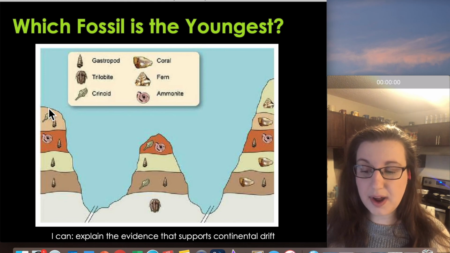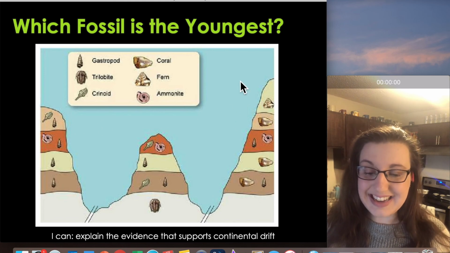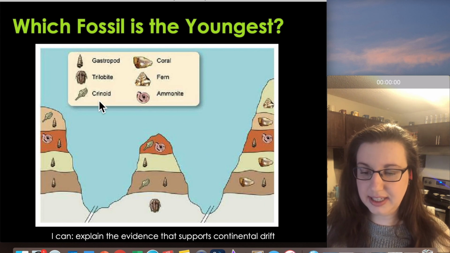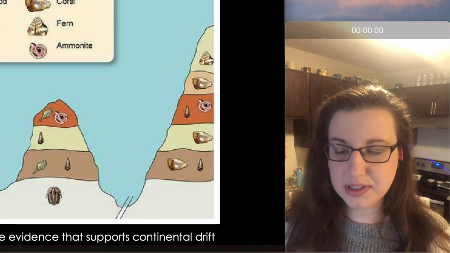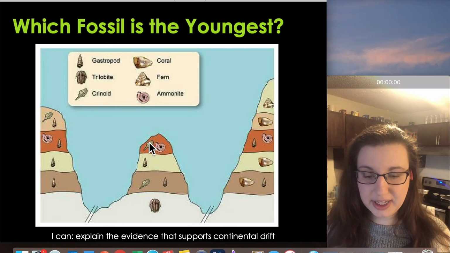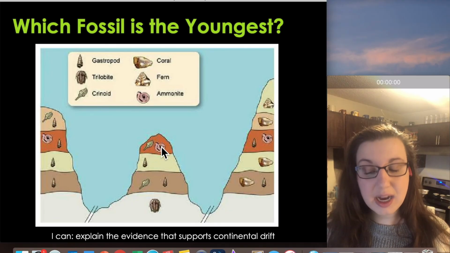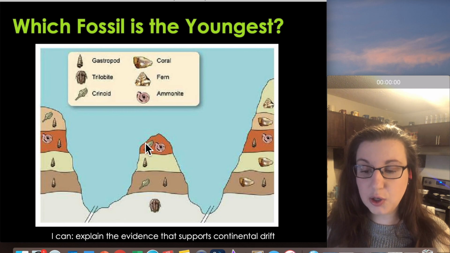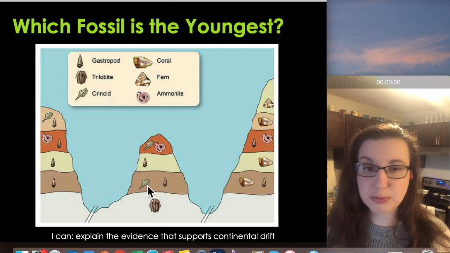So we're looking for one that's up top and not scattered throughout. So like this one, the crinoid. These are terrible names. You can see it's in this top layer, and it's only in this top layer. So that's promising. Oh wait, it's down here as well in the second oldest, so it had a bit of a dry spell, but it came back. So that's probably not the youngest.